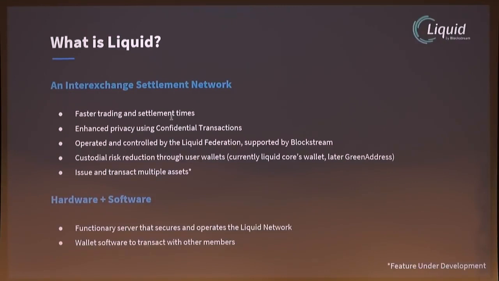And that was Elements. And we're using Elements to build Liquid, which is a product by Blockstream. It's a settlement network, initially between exchanges, but all other services could also be functionaries. And this allows them fast transfers between the exchanges. This can improve liquidity in the market because arbitragers don't have to wait so long to move their bitcoins from one place to another.